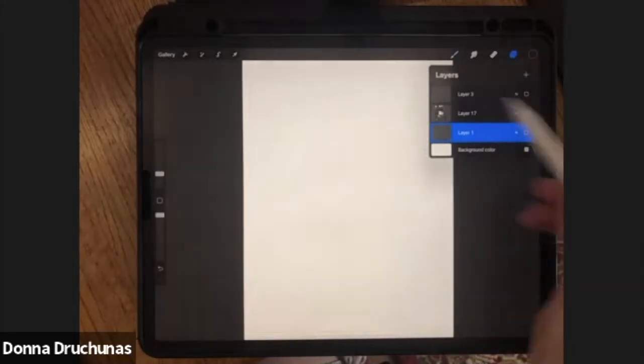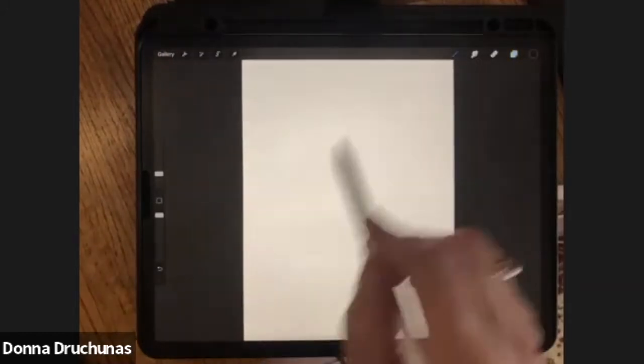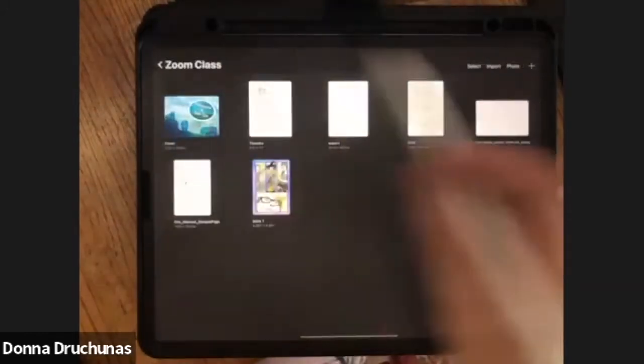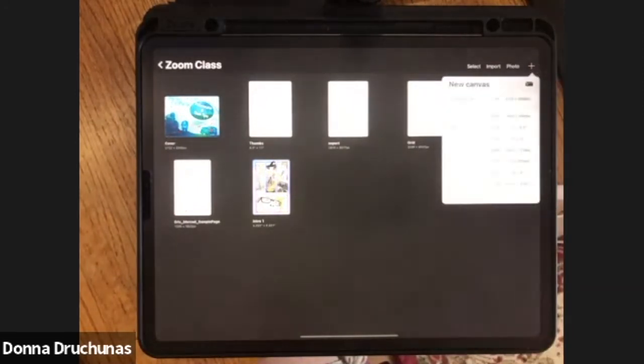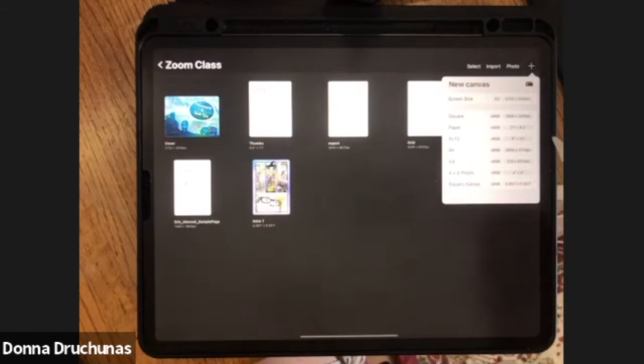But what I want you to do is go back and start in your gallery. And we're going to go to the upper right corner and click the plus sign. And can you see okay, everyone? Say no if you can't, or type no in the chat.